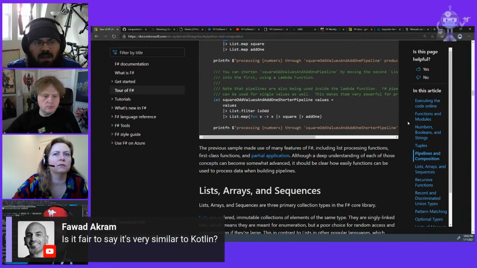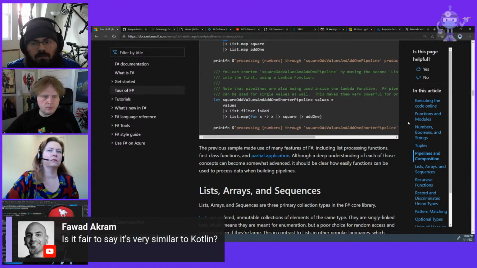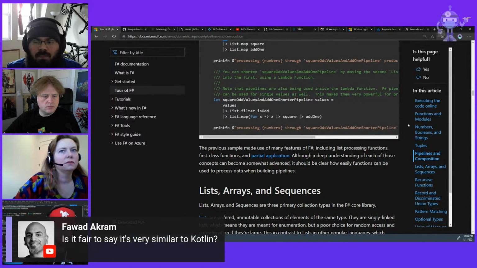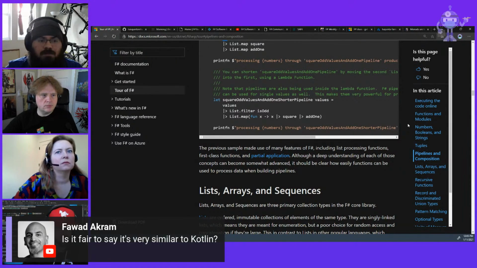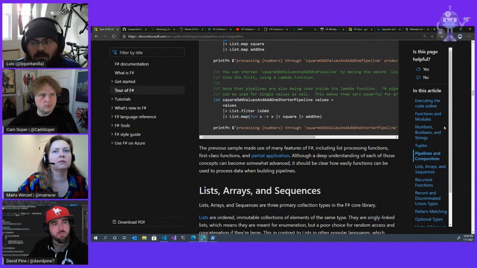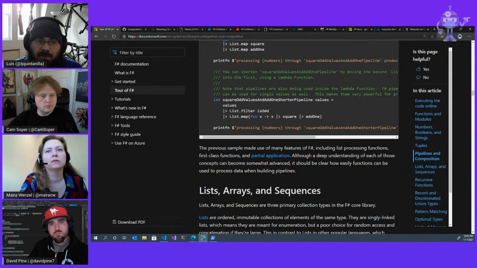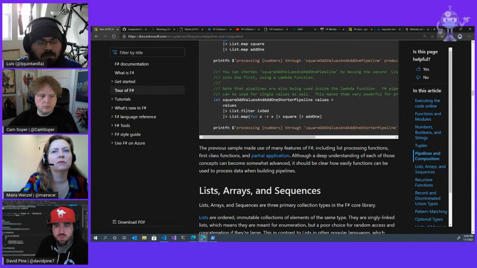And yeah, Kotlin has a lot of... the way that I would also look at it, and like I said, I don't know too much about Kotlin, but from what I've seen, Kotlin has functional aspects to it, but it's not functional first, at least from my understanding, right? So there are some pieces or concepts that might be similar, but I don't think Kotlin is functional first.